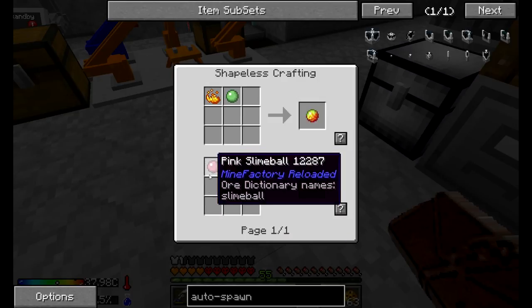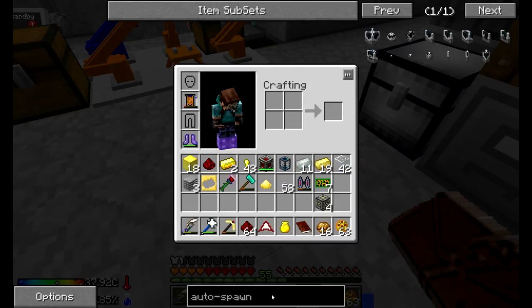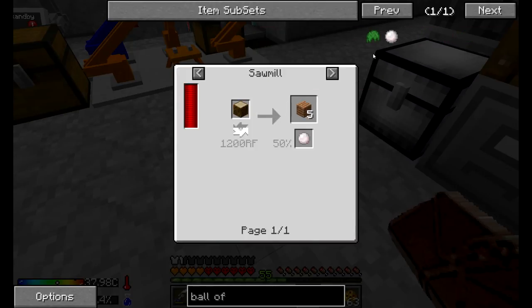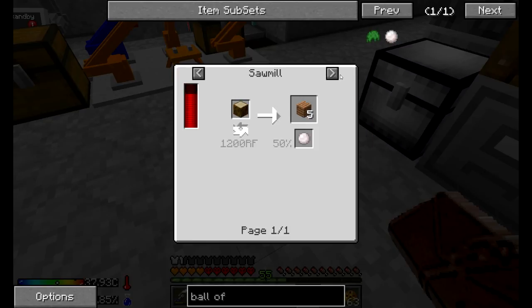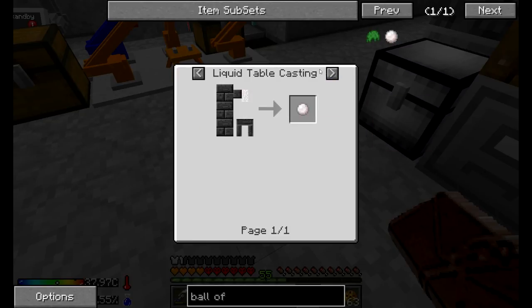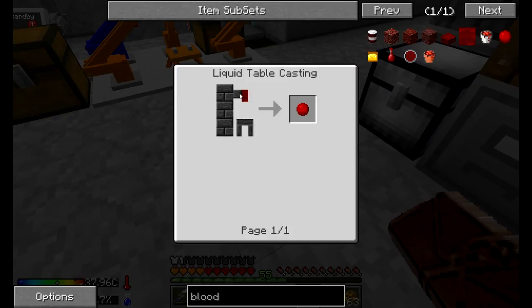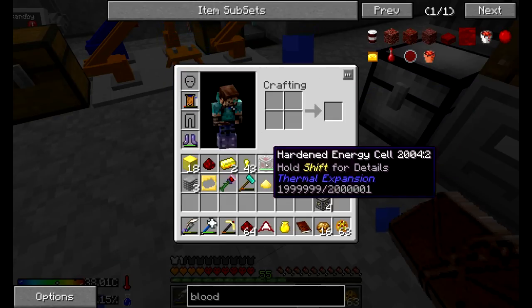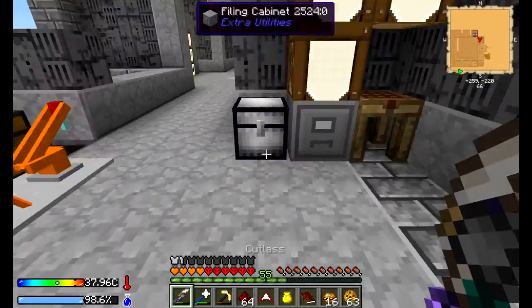That's just from Tinker's Construct, right? I can jump in the ball of glue. Wait, I could just search. Ball of glue. Sawmill. Crap. We don't have a sawmill. Are you kidding me? No, we don't have that. Okay, what about the blood thing? I believe we can jump into the Tinker's Construct. Yes. Okay, that's sick. I'm gonna have to stand in the thingamajiggy to get there.